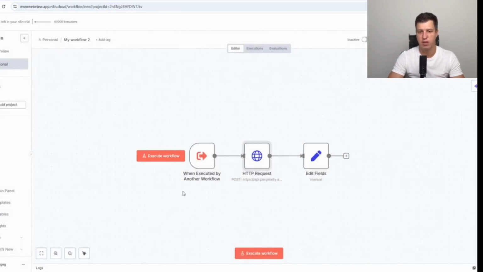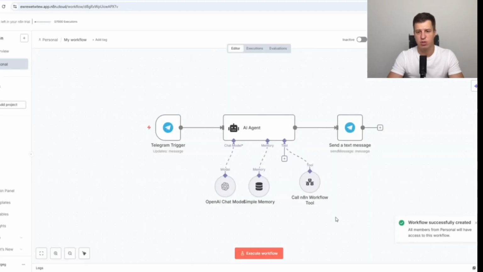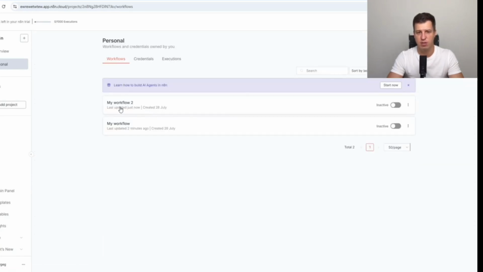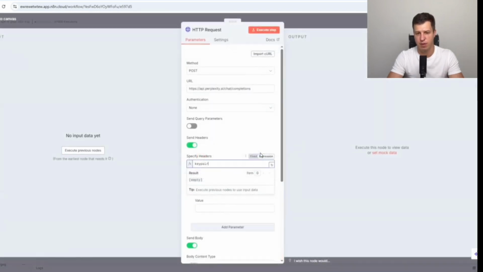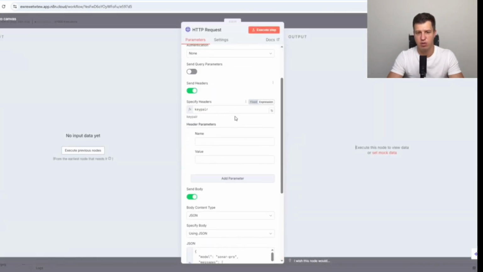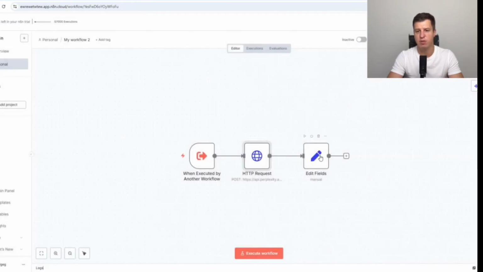Let me briefly explain how it works. It works like this. When our main agent, the one located right here, makes a request to the internet, this function is triggered. This function takes us to our second workspace, which activates it, and it passes the request to Perplexity. If we look inside, it sends the request to Perplexity, and after that, it returns the data to us in a specific format, and then sends the data back to our first agent.